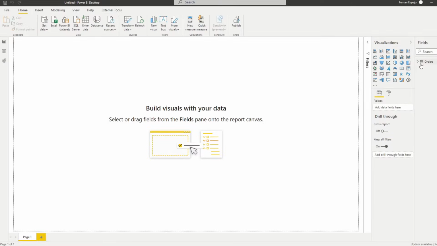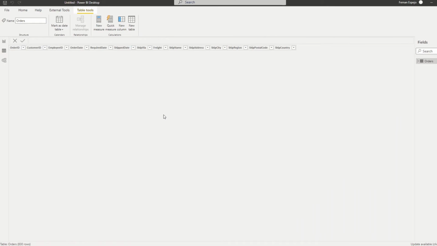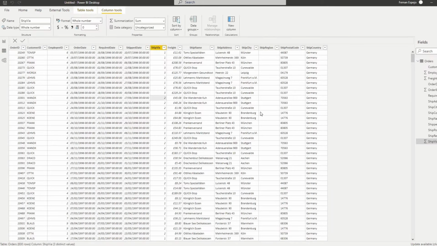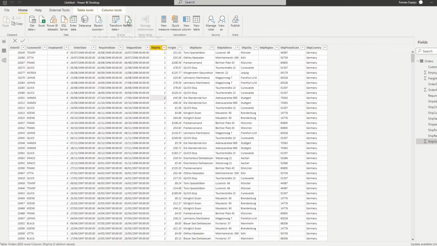You'll see now that it loads the orders table, and we've got some information about orders essentially. And what happens is every time you hit this refresh button, or when you schedule a refresh for this dataset, it pulls all the orders within this orders table from the SQL database into this Power BI dataset, which we don't want to do. We want to set up an incremental refresh instead. So let's have a go at that.